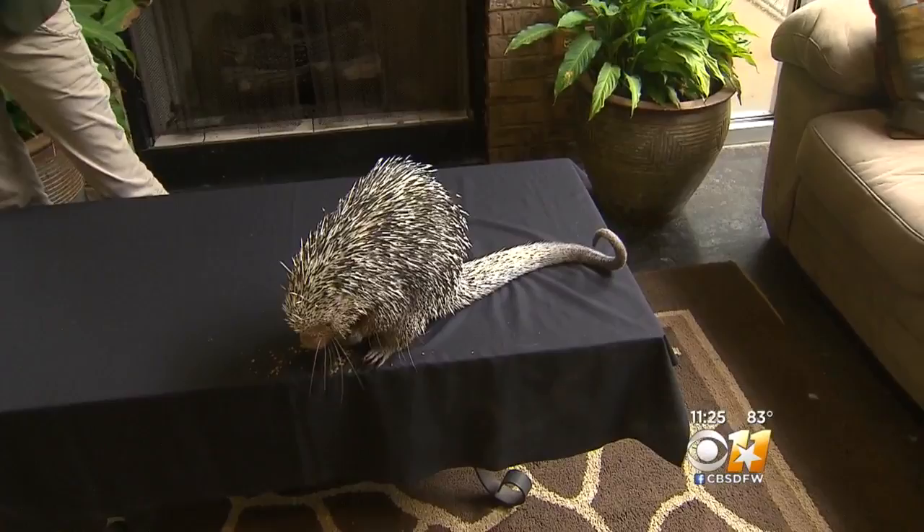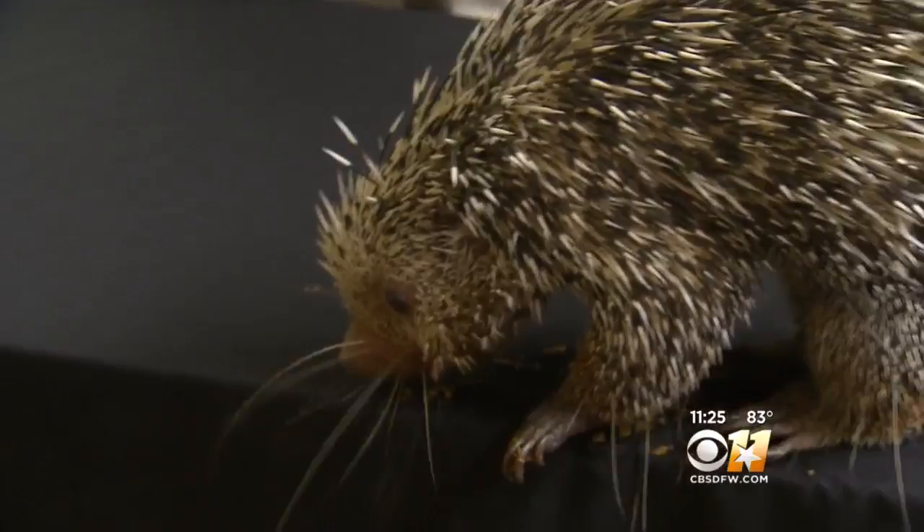She looks a little bit different than what you think of when you think of a porcupine — maybe her quills are a little bit shorter. Can you tell us about that? Yeah, she doesn't have the long quills of the African porcupine because she is spending so much of her time up in the trees, so she doesn't really need those long quills because they would get in the way.